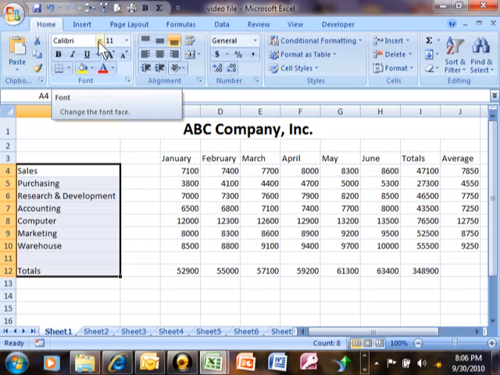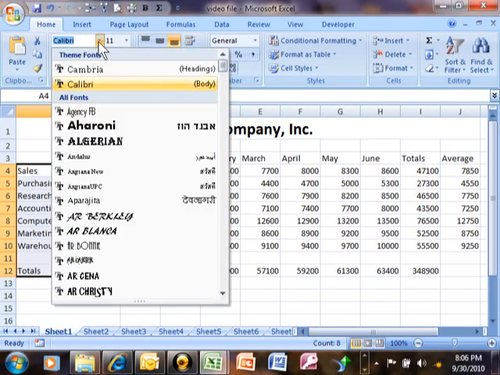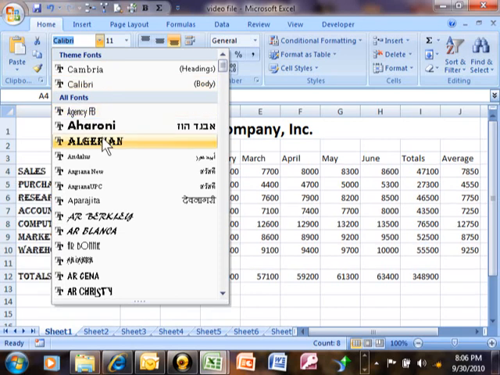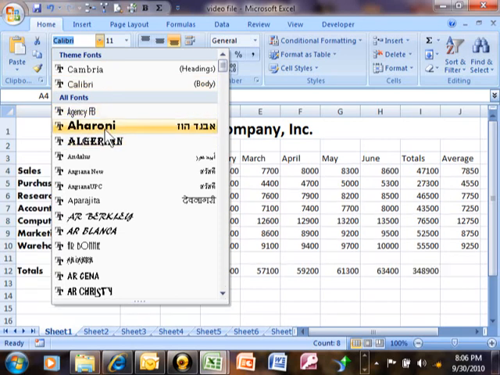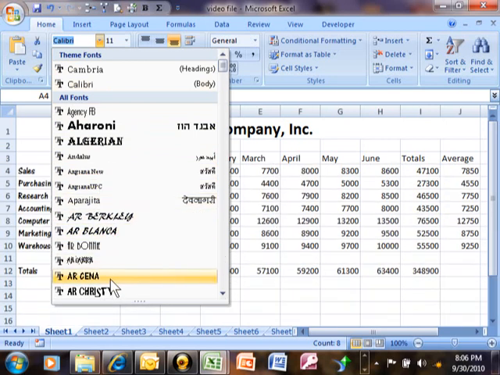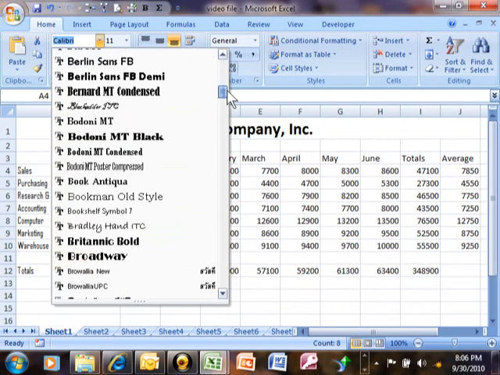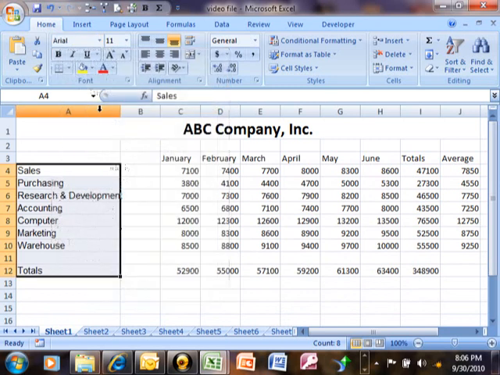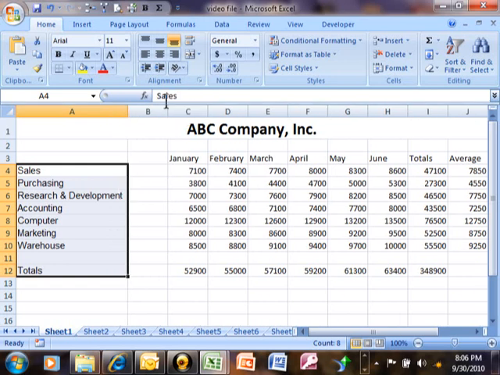This is the font. If you click on that pull down, then you can change the font. Now the preview mode is going to kick in here. Notice as I'm moving my mouse down this column, it's going to show you what that's going to look like right on the spreadsheet. That's called the preview mode. I kind of like that. Let's say I want to make that Arial. And you can see that did change the font of that text. In fact, it changed it so that column A needs to be made wider. I'm just going to get the black cross over here and double click on that.